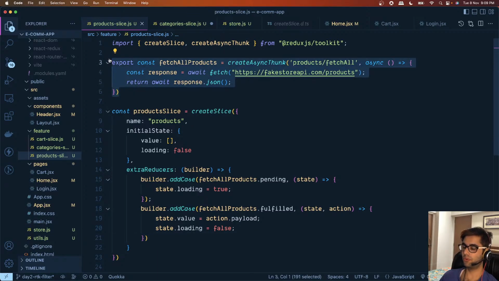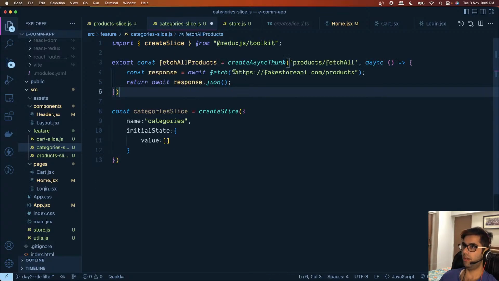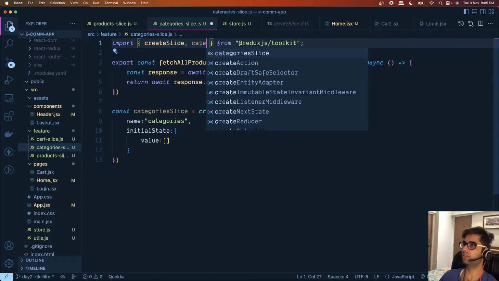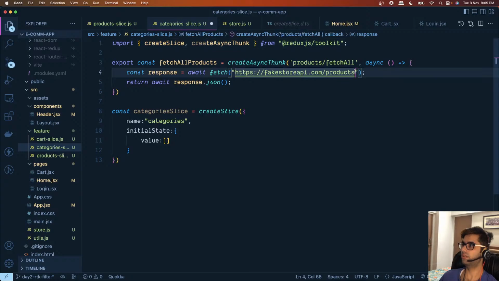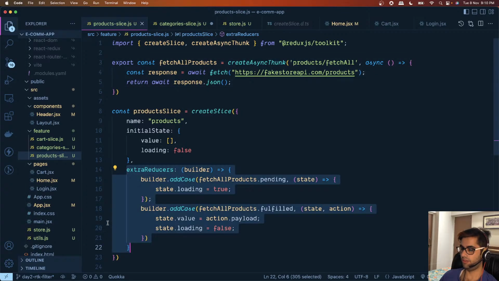And for this also, since we are fetching the categories from an API, we need an asynchronous action. So we'll say createAsyncThunk, and it is product slash categories. And let's copy this as well.